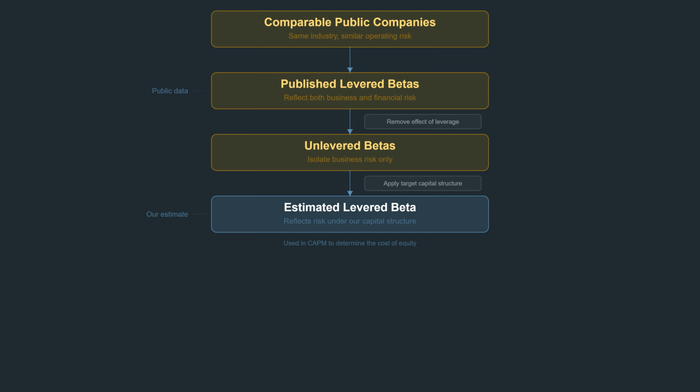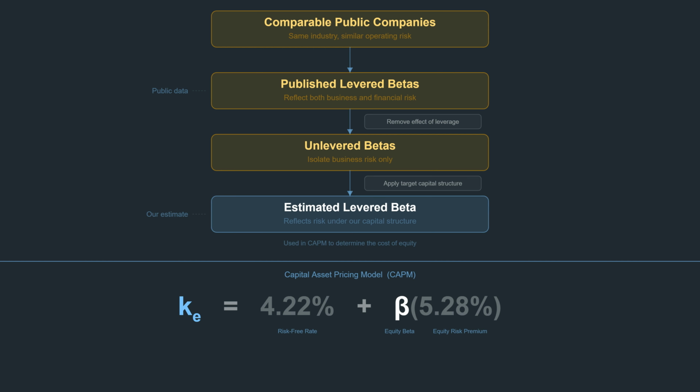So again, this isn't a capital asset pricing model series, and I don't want to get too lost in the weeds here. We're going through all of this analysis to estimate an interest rate to use in our discounted cash flow analysis. So to ensure we're keeping the focus on time value of money concepts, let's simply assume we or another expert on our finance team has worked through all of this analysis and determined that our levered beta is 1.2.